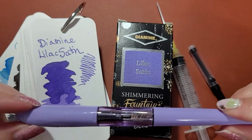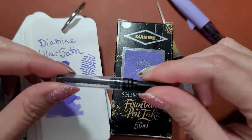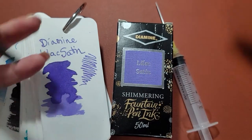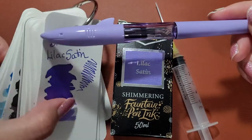I wanted to show you tonight how to fill up an ink converter without actually dipping the nib in the feed. I needed to refill my Jen House Shark pen. I always like to put the same ink back in.